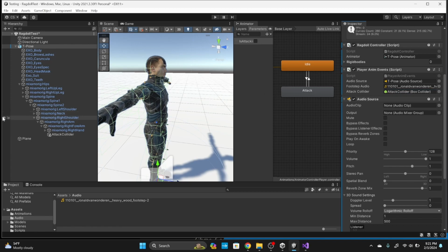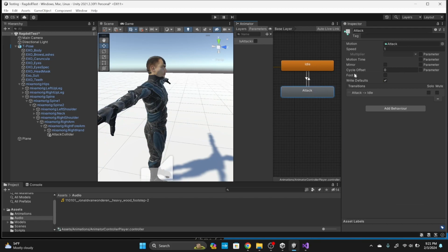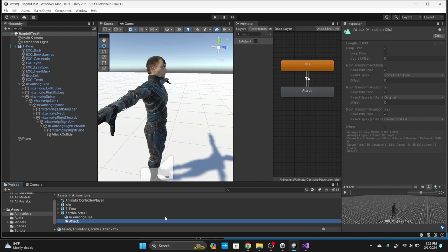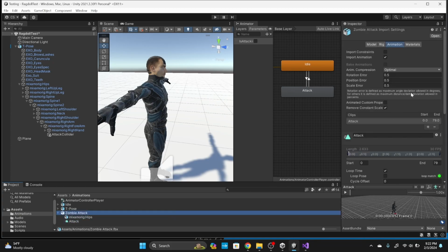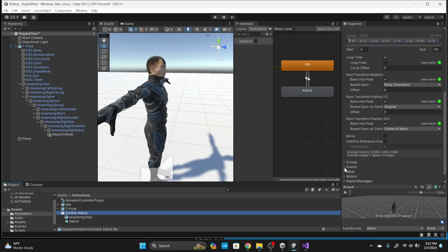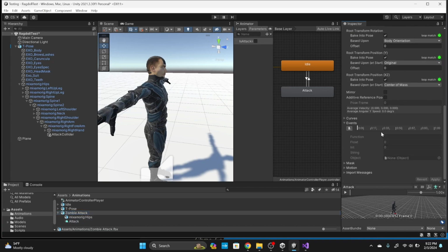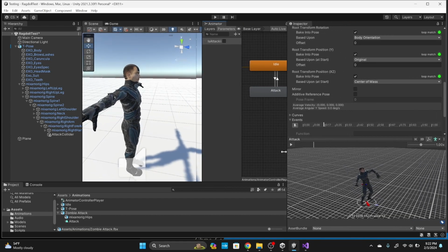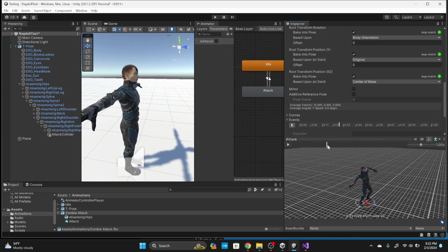Now the final step for this is the attack. And I didn't get a walk, so that would be the final step. So down here there's a button called events, and we're going to scrub through this, and you can see him rearing back. And when he swipes, we want to put an event down and call that enable collider.